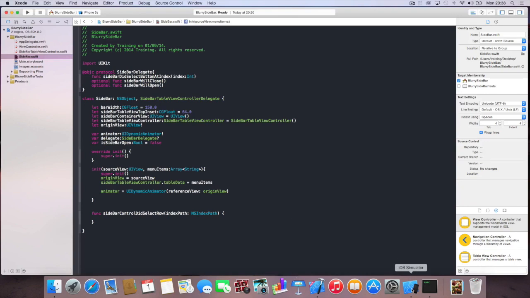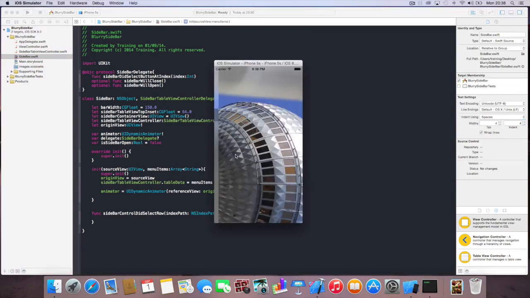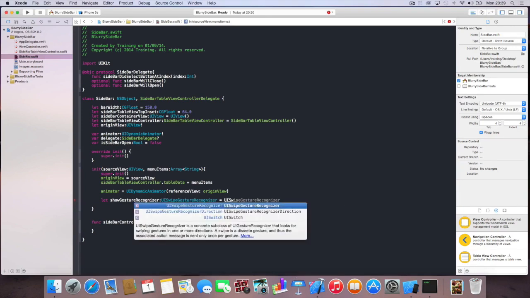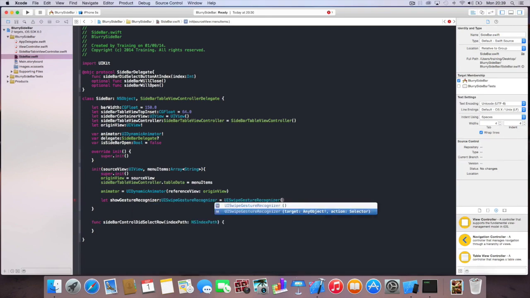And in order for this to work properly, we're going to use gesture recognizers that recognize swipe gestures to the left and to the right. So we need to create these gesture recognizers here in the init method. So let's create a show gesture recognizer, which is going to be a UISwipeGestureRecognizer. Initialize it with a UISwipeGestureRecognizer with the target self and an action which we will call handleSwipe.